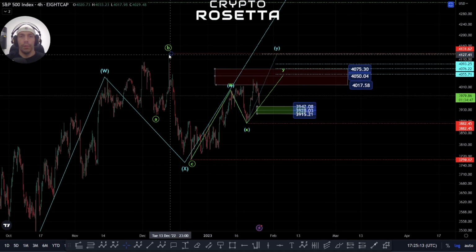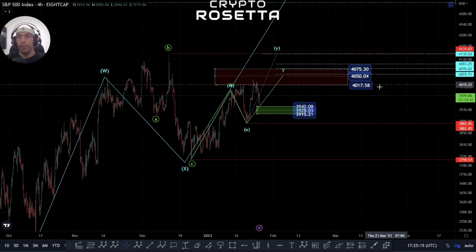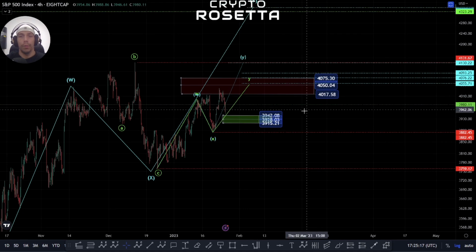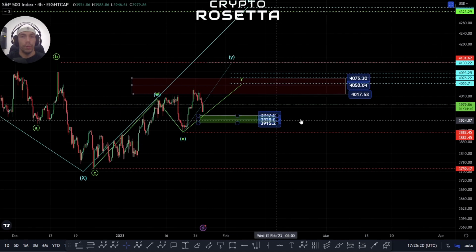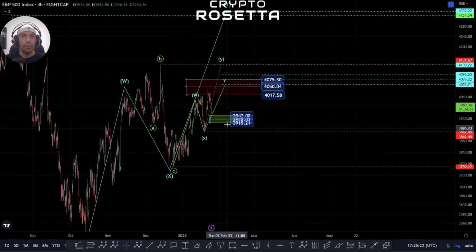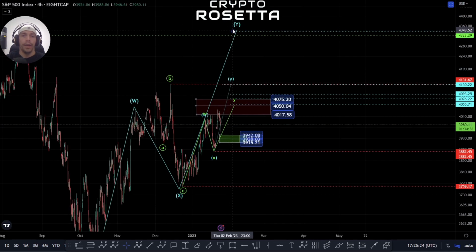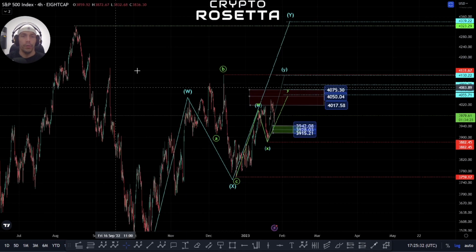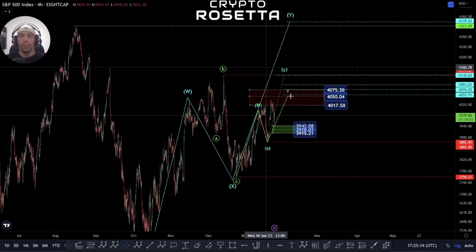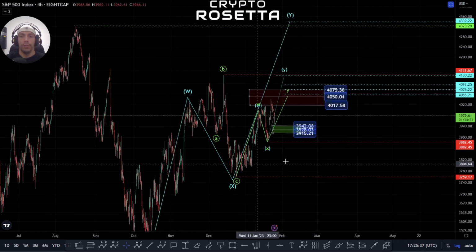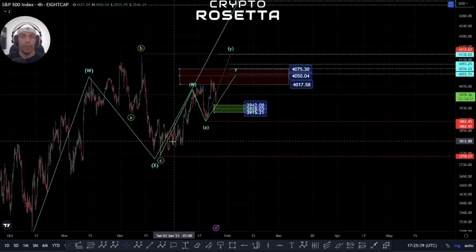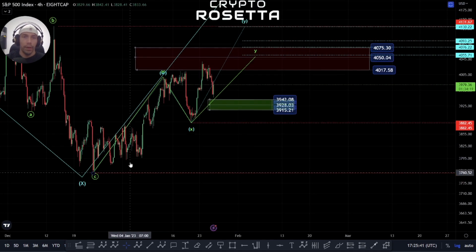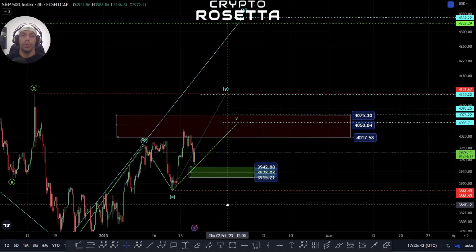So if we do take this high point of this B wave here at 4131.67, it is possible we could still actually look to push up for this Y wave higher. And this Y wave would basically be targeting this 4339.22 at a 1-to-1 of this W wave. So if we do get a move up here, it's possible that we could actually look to progress up into that zone, though for the time being, effectively the structure isn't indicating that it would be moving that high.